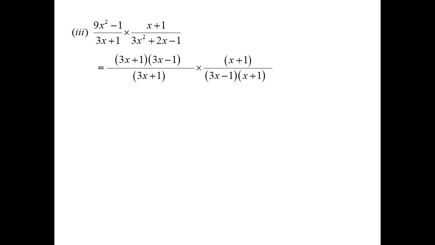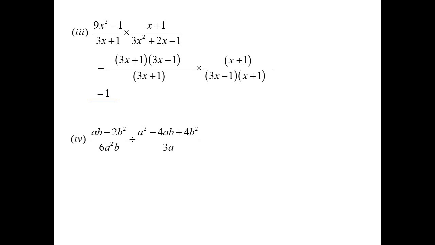It doesn't hurt to check and make sure. But it can save a lot of time in trying to find out how to factorise it. So you think, well, come on, there's probably going to be one. It might not work every time, but it could save you some. So now we can cancel to our heart's content. The x plus 1 goes with the x plus 1, the 3x minus 1 goes with 3x, everything goes. Don't make the mistake of meaning there's nothing. Of course, we're left with 1. So we just have 1 there.